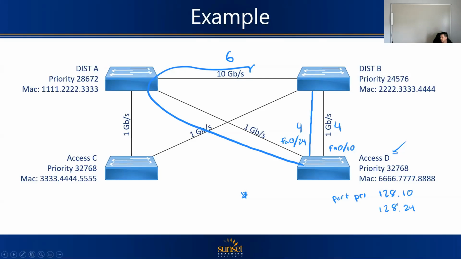And of course, if you use virtual interfaces, or if you bundle your ports together via port channels, those numbers are going to change a little bit. But generally speaking, the lower the port number, the better you are. So in this particular case, this would become the root port, and then this port would be in the blocking state, if that were the case.